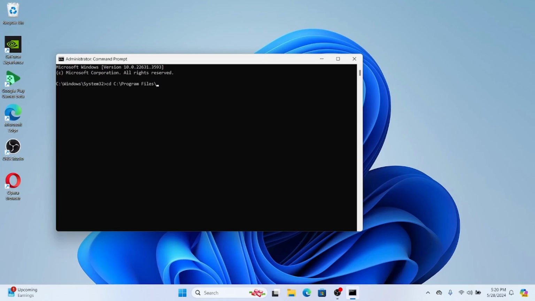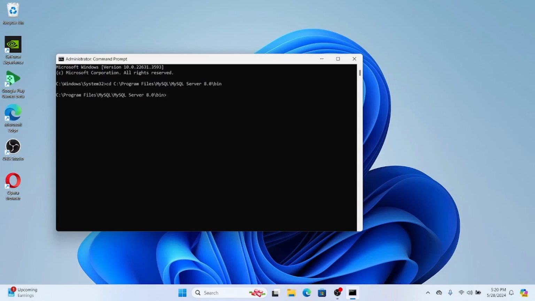Inside Program Files, MySQL, and again inside the MySQL folder we have MySQL Server 8.0, and again we have bin. Now we are in our location.